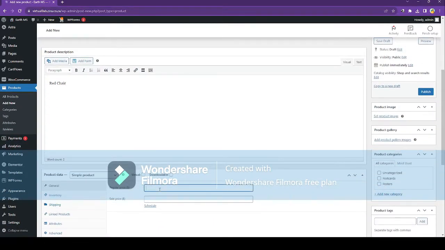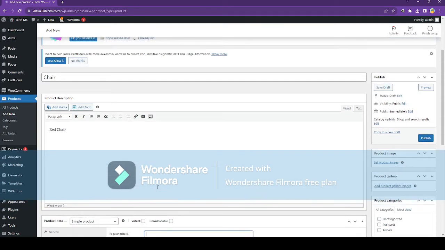You then put in the price. You can see that there's a dollar sign on the price. You don't have to worry about the dollar sign; you can work with this as if you are working with rands. The next video will show how to change these settings to make sure it shows the South African rands instead of dollars.